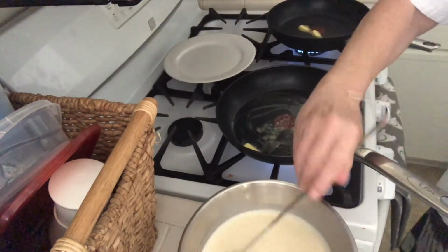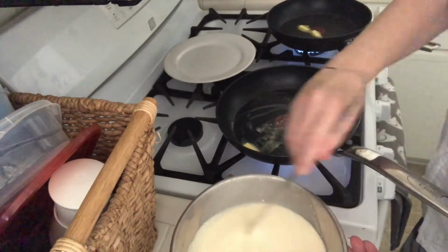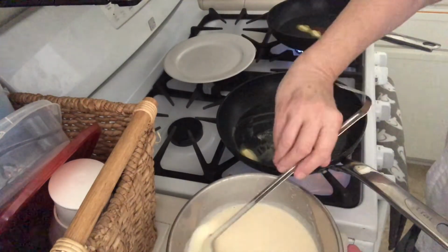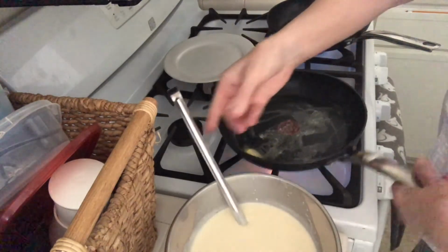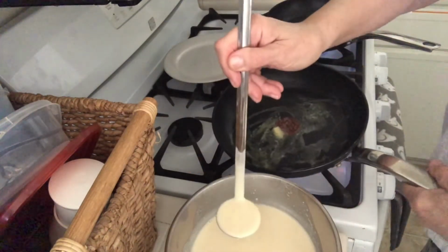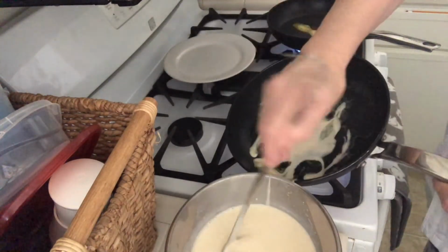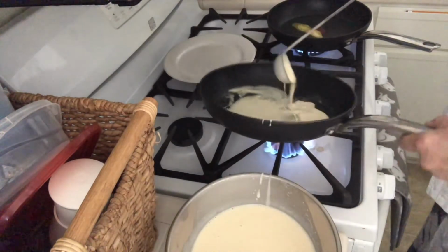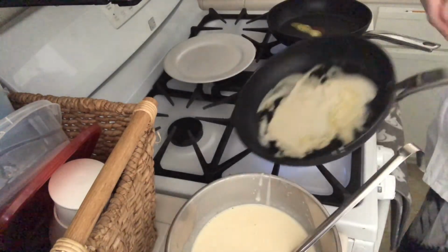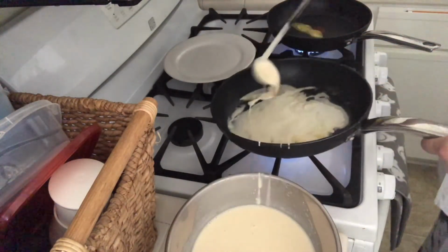And then you're going to put just enough batter to cover the bottom of your frying pan. So let's see with 1. I'm going to need 2. And that's how you get the crepe. You're going to go around. I may need even 3.